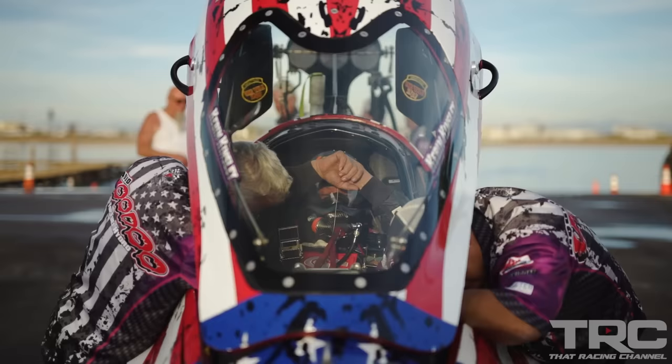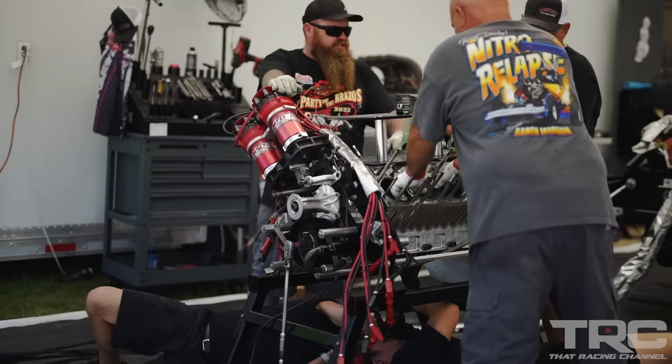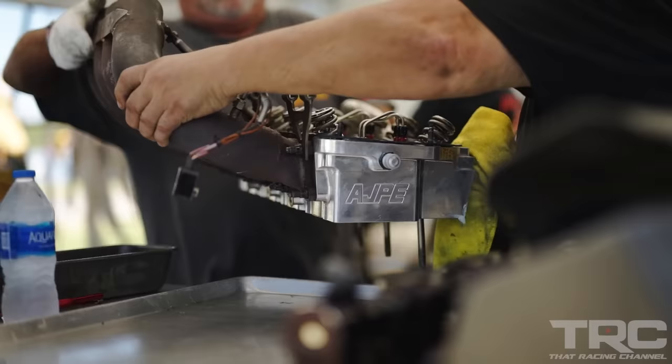The boat itself is a bullet boat. It's a bullet rigger boat. It's a fiberglass, carbon fiber boat. The capsule is a Kinsley Racing. Kevin Kinsley, which is our driver, is who built the capsule. Man, it's state of the art. The engine itself is Allen Johnson. It's a 500 inch, makes in the neighborhood of a little bit north of 10,000 horsepower.